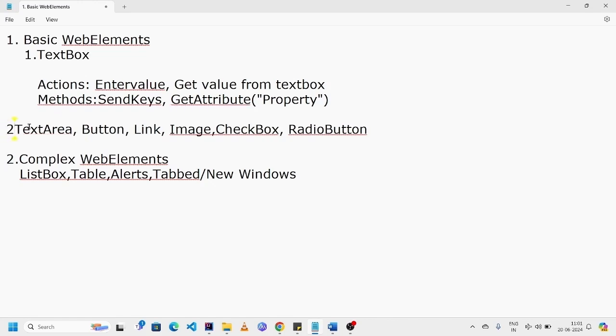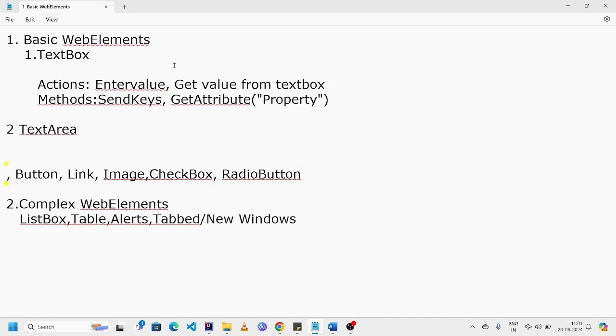Next, text area, right? For a text area also, same actions we can perform. If you take any text area, just we have to enter the value and get value from the text area. WebDriver is providing these two methods. Send keys to enter the value and get attribute of property. It is similar to text box only.